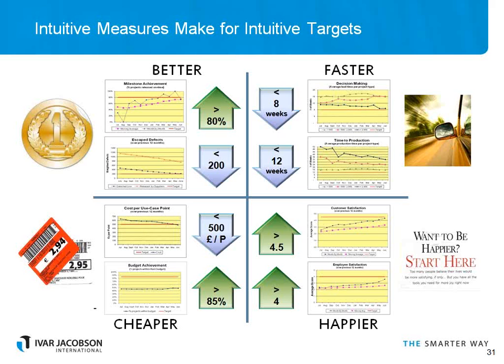So here we have just a much more typical starter pack, just 8 simple measures. Some are more expensive, like cost per use case point is a more expensive measure to collect than typically an escape defect, many of which you would have information to mine. But we can then set targets. So over 80% of our release dates hit. Decisions made in less than 8 weeks. Time to production less than 12 weeks.